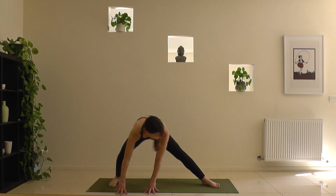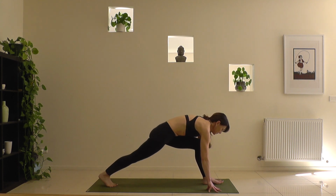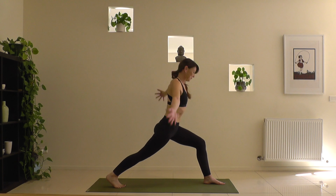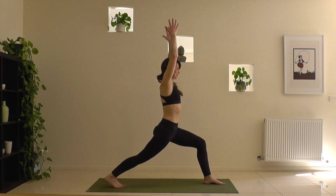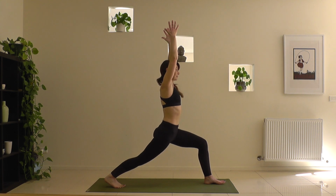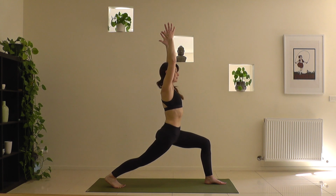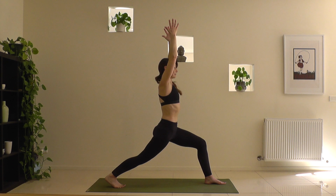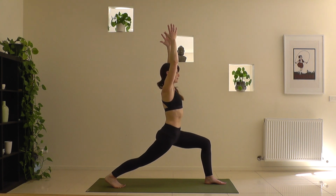And then walk all the way around to face the back of your mat, framing your left foot, setting up for a high lunge or a low lunge, reaching the arms when you're steady. And just leveling out through your pelvis, make any adjustments through the feet to help steady your balance. Left foot can move a little over into the left lane. Breathing smooth.